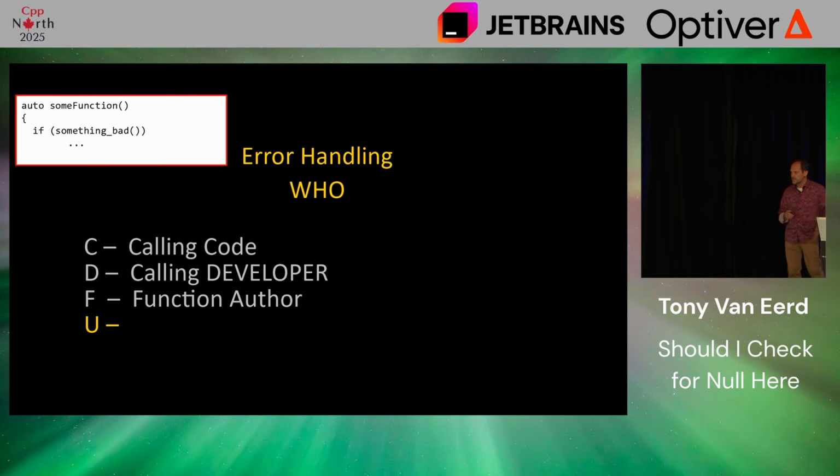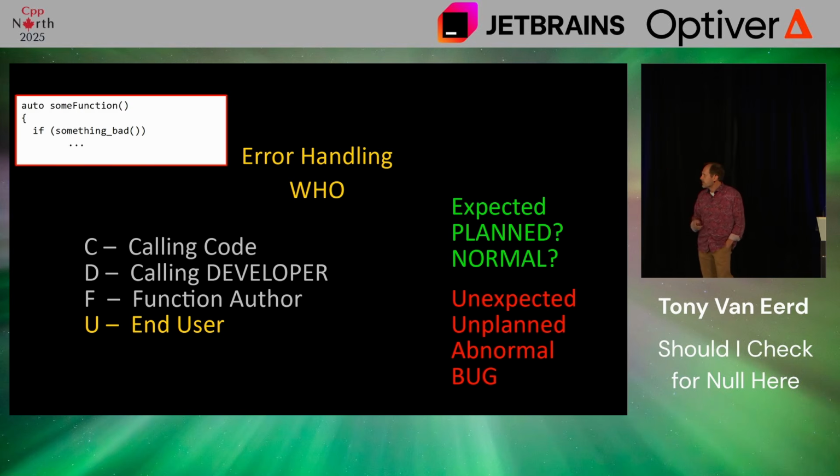All right, who else do we need to tell when something bad happens? The user, right? Whether it's an expected or unexpected thing, you're going to tell the user. Sometimes you tell the user by crashing. It's kind of rude, but it's a thing you could do. Sometimes you tell the user by passing back bogus values and hoping the thing hobbles along, and then the user starts going, oh, this is weird, things aren't working right. There are lots of ways to tell the user, like putting up a message, but in all cases you can't avoid it. You're going to tell the user something.